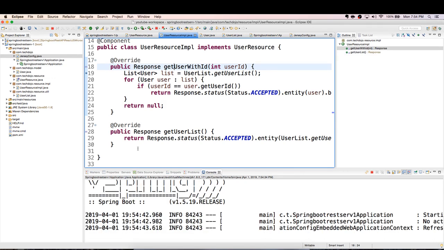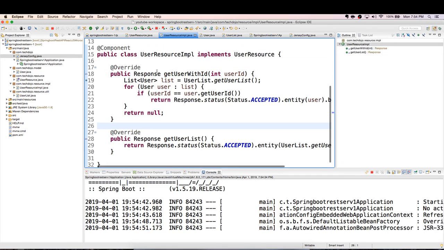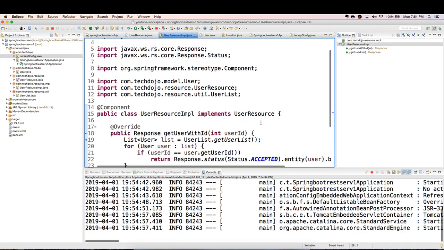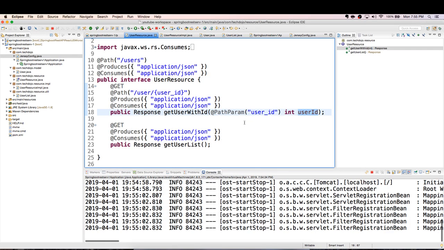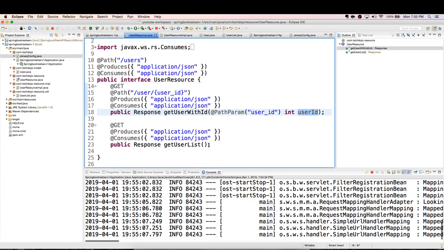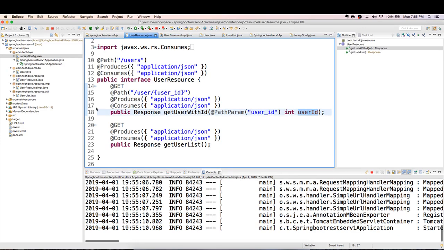And if there is any business error, let me explain. Here I'm telling I want user ID. Here we are not giving anything since it is GET. Think for example POST, and I am expecting user, which is this user model.